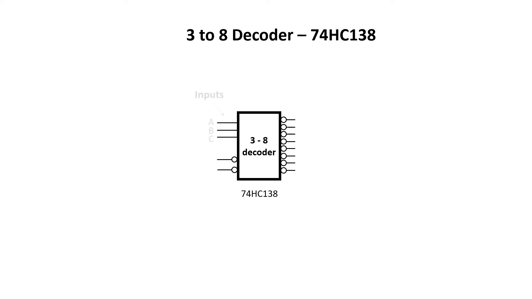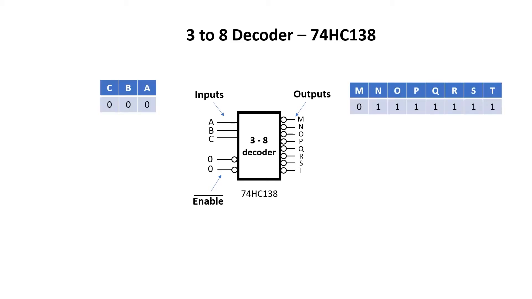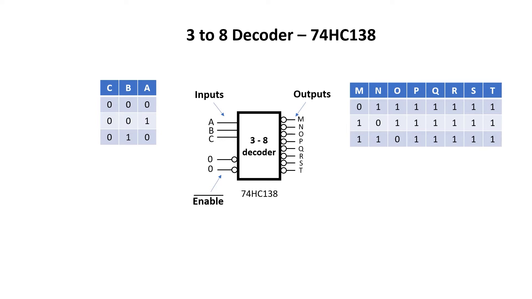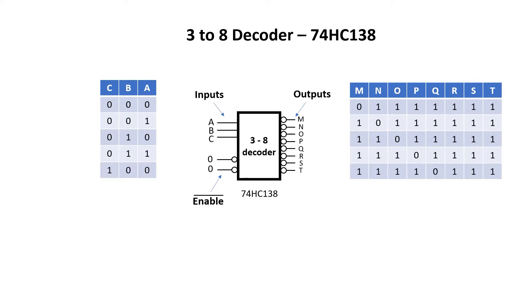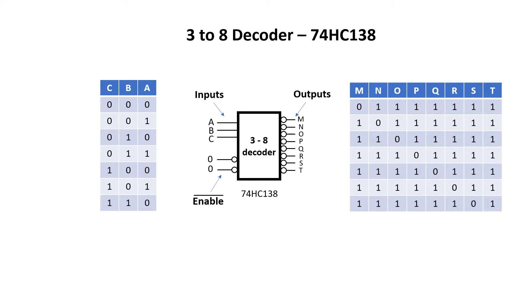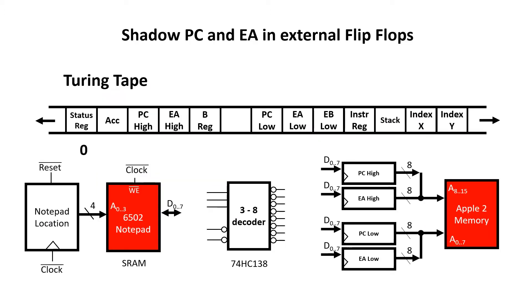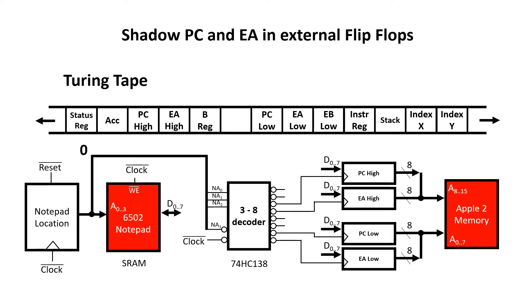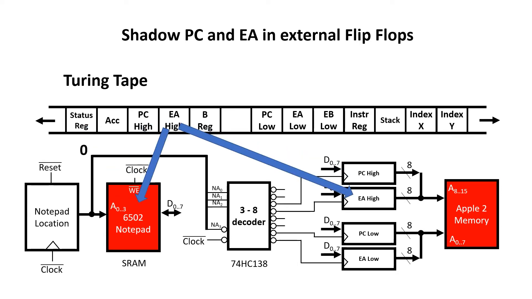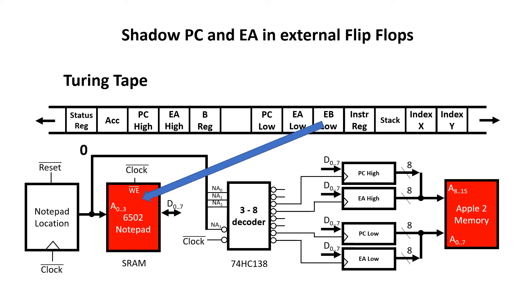To help implement this, I'm going to introduce another chip, the 74HC138. This is a very well-known and loved chip. It has three inputs and eight outputs, as well as some enables. It takes a three-bit input and converts it to a one-hot eight-signal output. Each output is normally high — five volts, or in the logical one position. But when the corresponding value is presented to the input pins, that output goes low and only that output goes low. I want to connect the outputs from the 138 to the octal D-type flip-flops I've just added, and the input to the 138 comes from the notepad address lines. So now the values in the PC and the EA variable in the emulation are mirrored in the output flip-flops.